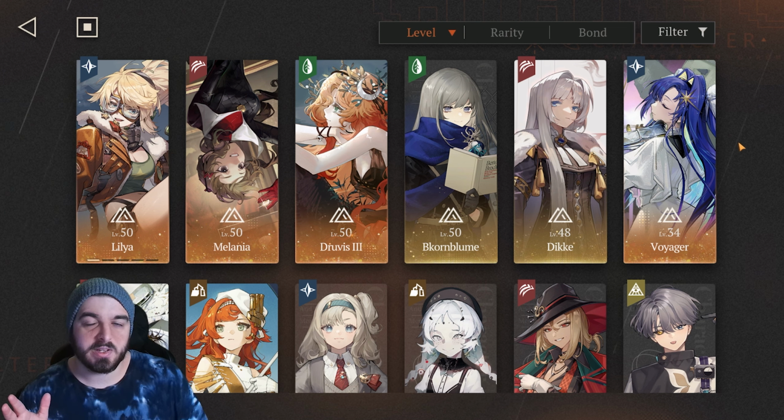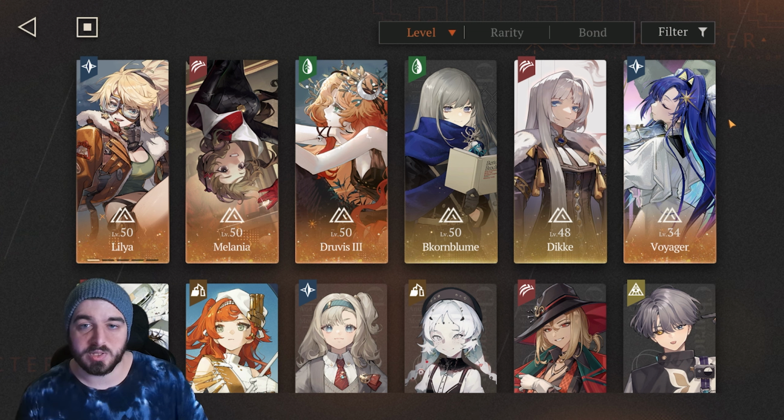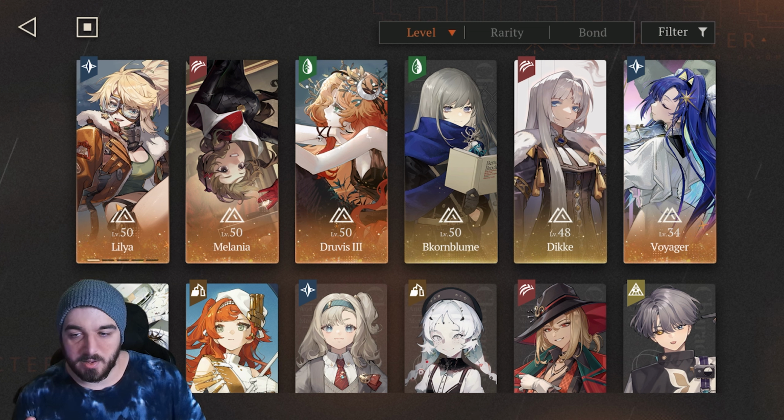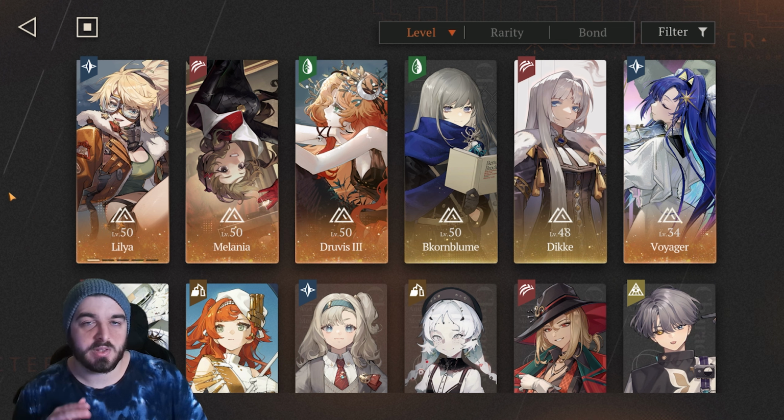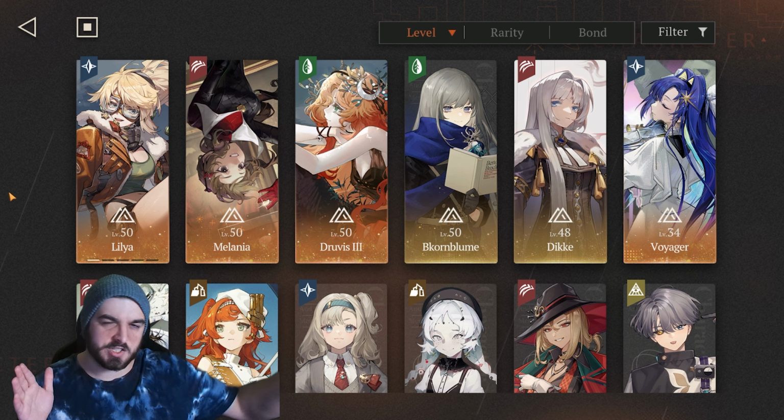But the main takeaway is basically you want to be eventually working towards the end game, which is going to be building 2 teams. Even though there are 4-person teams, you want to focus on 3 for each. So that 4th unit on each team can come a lot later.